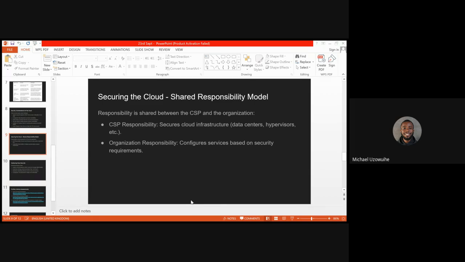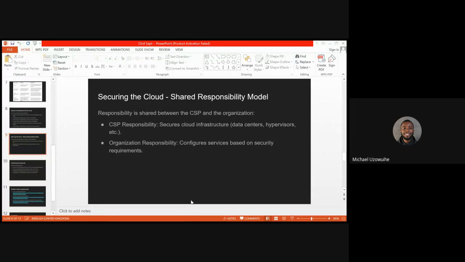So they have shared responsibilities. They have a part to play, and you have a part to play when it comes to security. Please do not leave your part for the cloud service providers to play. So always read the terms and conditions under which you are using a service provider so that you will know what role you are bequeathing to them and what role you are also playing, and keep your word. Do not make assumptions.